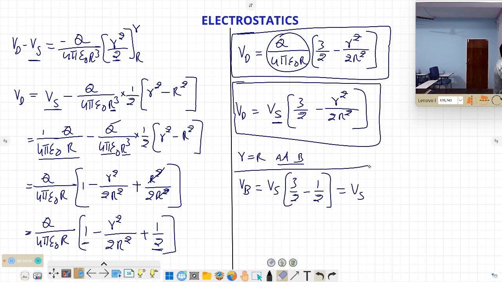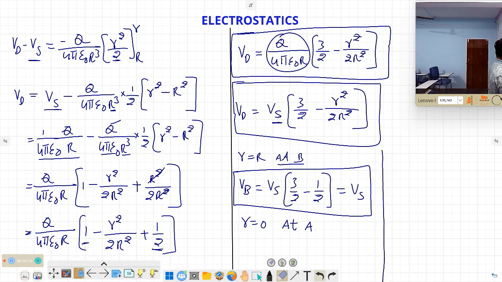So potential at B point is nothing but on the surface, already we discussed in the previous. Now center, that means if r is equal to 0, at what point will you get? r is equal to 0 means at A point, at the center of the sphere. At the center of the sphere, if you want to calculate, how can I write? So r equal to 0, if you put this condition, VB is equal to Vs into 3 by 2 minus r value; if you put 0, this total will become 0.